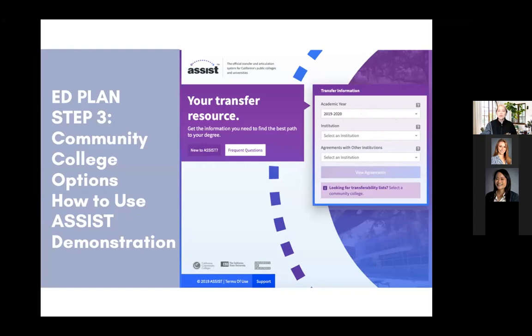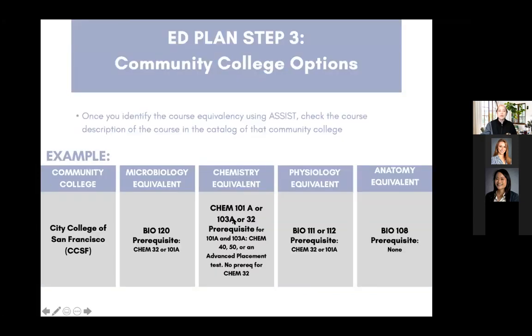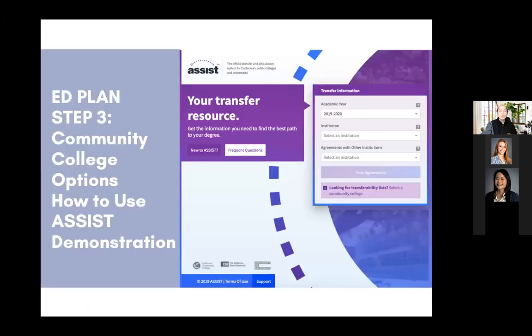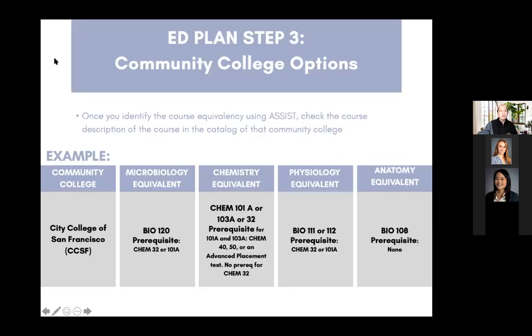When you press view agreements, it will give you a whole list. It will list to you how that works. Let me actually demonstrate that in a new screen for you. One second.